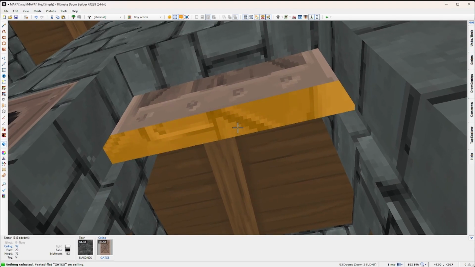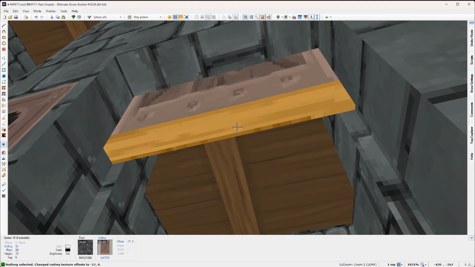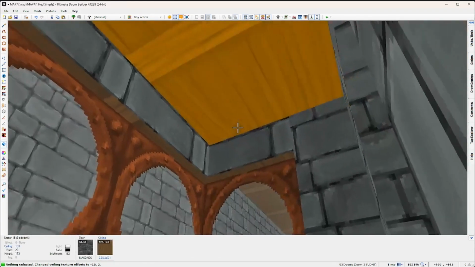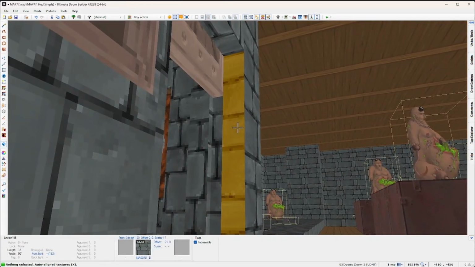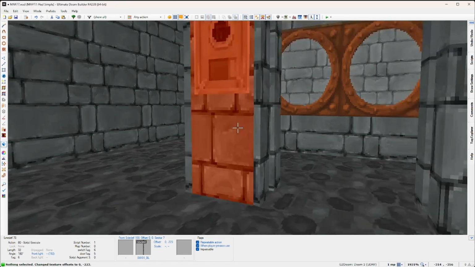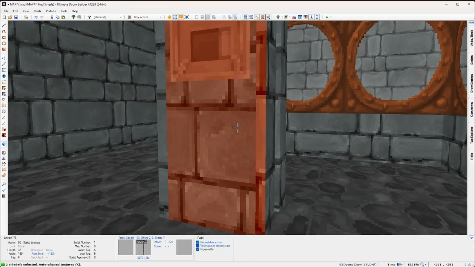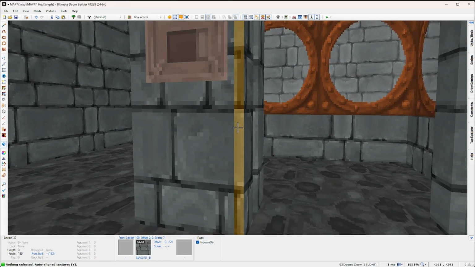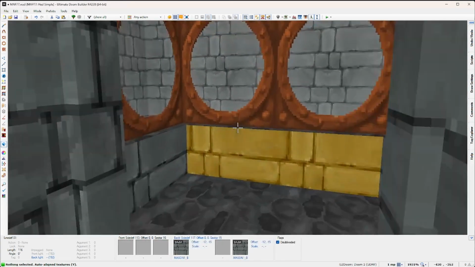Can I get away with using part of this texture? Yeah, this will do. Now if I align these, if I move this down, so at least that's flush with the ground. There we go. It's going to work. It's a bit better.